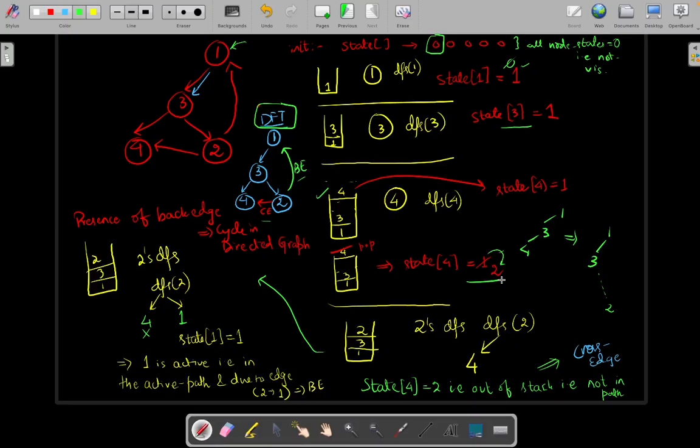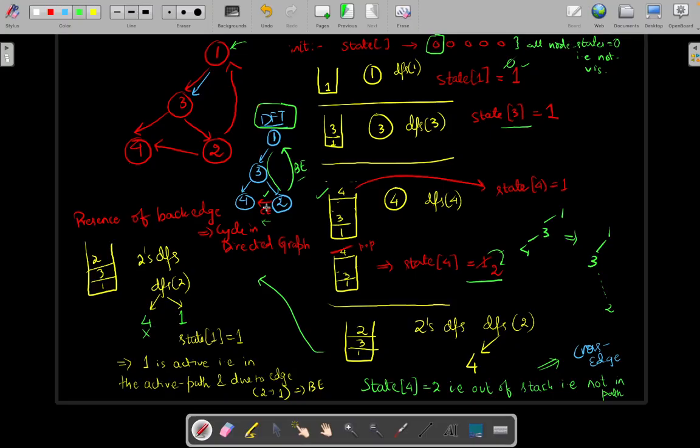That means 2 and 4, they are not in the same active path. So the active path here is 1, 3, 2. These three are currently present in the stack. 4 isn't currently present. But in the order of DFS, 2 to 4 is called. Because of this calling, this 2 to 4 edge becomes a cross edge.